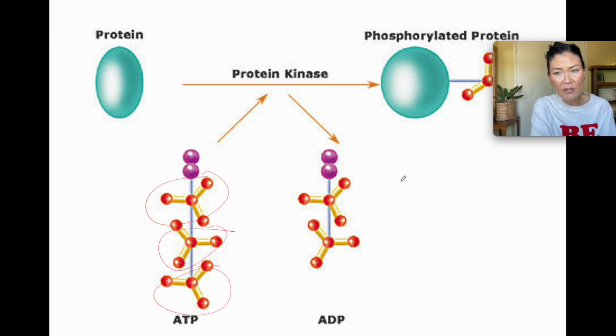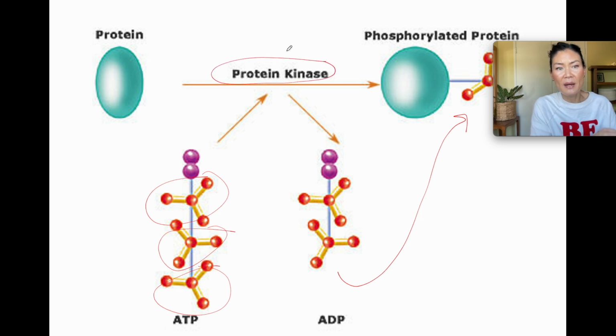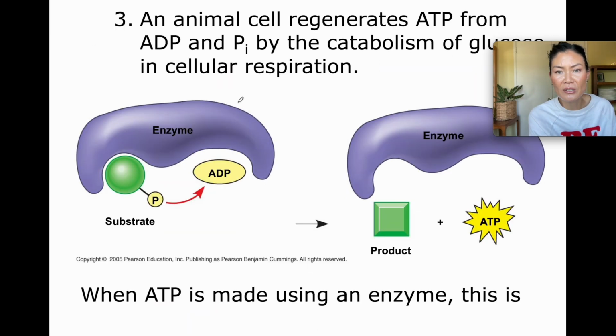One of the phosphate groups is going to come off, and there it is. It's attached to this protein that is now phosphorylated. And how did this phosphate group get phosphorylated? There's a kinase, a protein kinase that brings the protein and that inorganic phosphate together, making that bond. And you can see that bond right over here. This is the bond that forms between the inorganic phosphate and that protein.